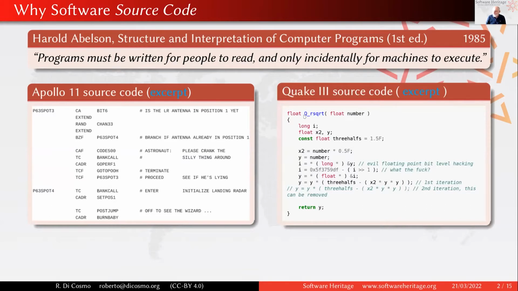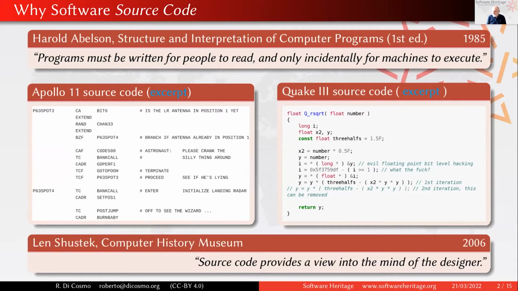If you jump ahead a little bit, so this is in the 90s, there is a beautiful piece of source code extracted from Quake 3 Arena, which is a precursor of Call of Duty, etc. It computes 1 over square root of x using a beautiful trick. It would take some time to understand, but even here, the names of variables, the name of the function, the comments, even some of the comments, well, are not necessarily helpful, are essential to understand what is going on. So it is not just a matter of how high level the programming language is. You really need extra information for the people.